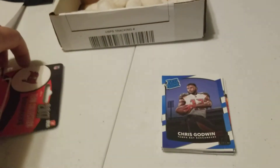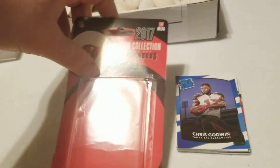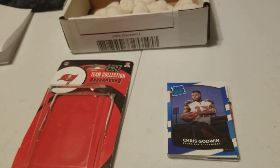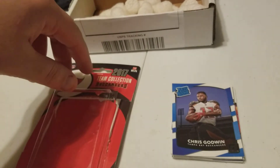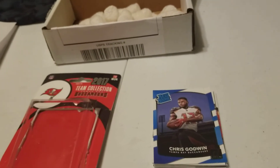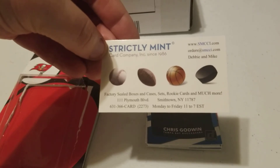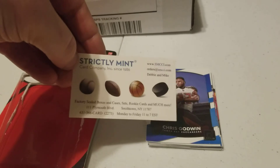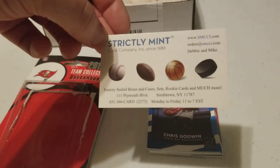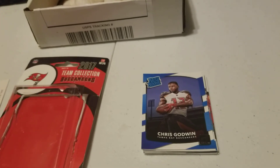So that is the set. You can basically get these sets — they have a 2016 one, a 2017 one, and I would assume they make one for every year. I chose 2017 because that's when OJ Howard was a rookie, and that was a pretty cool year for me with the Bucs. It wasn't a super successful year — we were probably only about nine and seven — but it was a good year. I'm going to see if I can find the card real quick. Yes — this is where I got these cards from: Strictly Mint. Go to smcci.com and check out what kind of factory sealed sets they have. If you're interested in collecting your team, they also sell Star Wars and other non-sports cards as well.